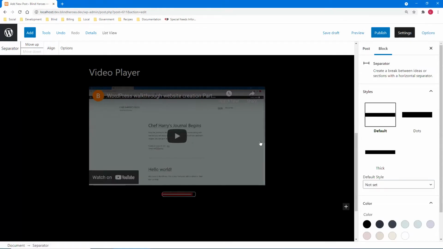Editor content region. Block separator button collapsed. To activate, press enter. Now I want this to be full width. Okay, I don't want it to be a little bitty dash thing. So I'm going to go ahead and hit Alt F10. Block separator is at the end of the content and can't be moved down. Block tools toolbar. Align button menu. Change alignment. To activate, press enter.